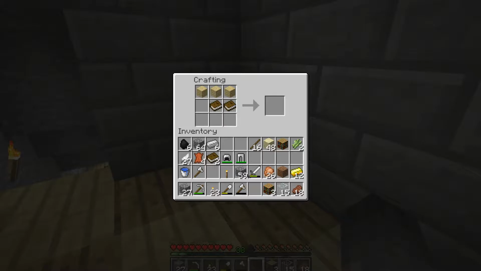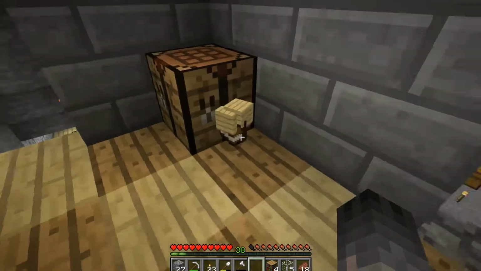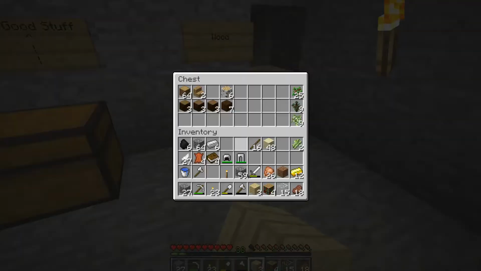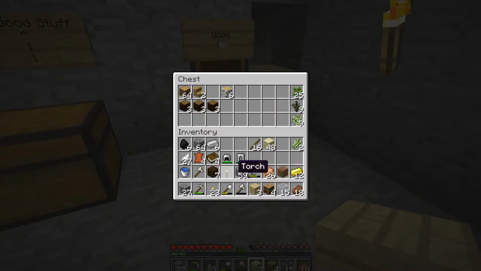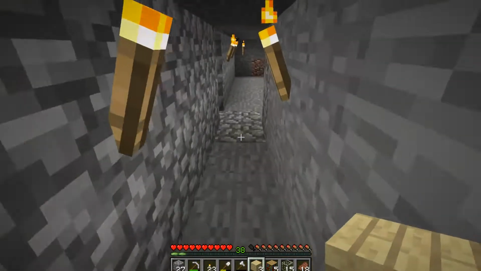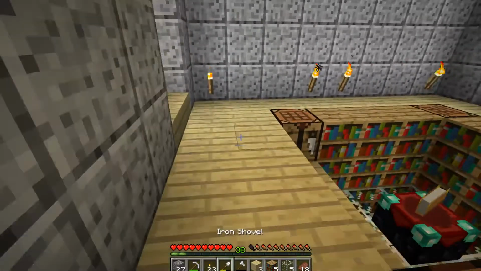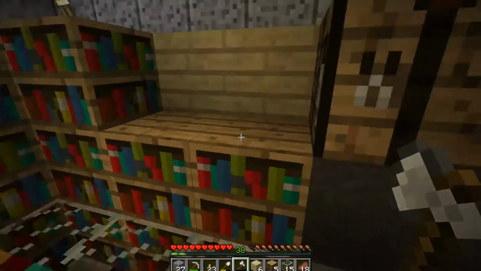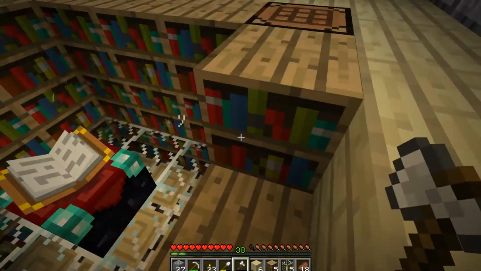Since there's a crafting table here, let's make a couple more bookshelves too. Let's do this and this. And I can make two more with this wood. Okay, and then I can do this. And I can make two more with this. Let's see. All right. Okay, so I need one, two.